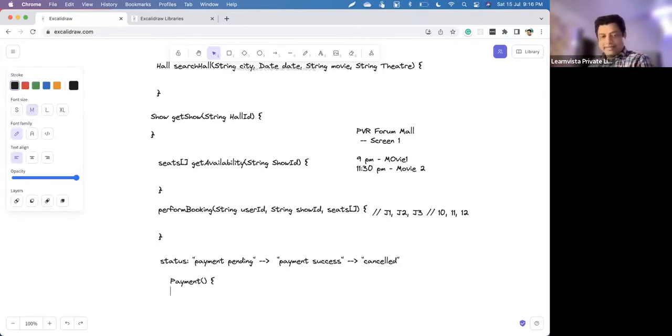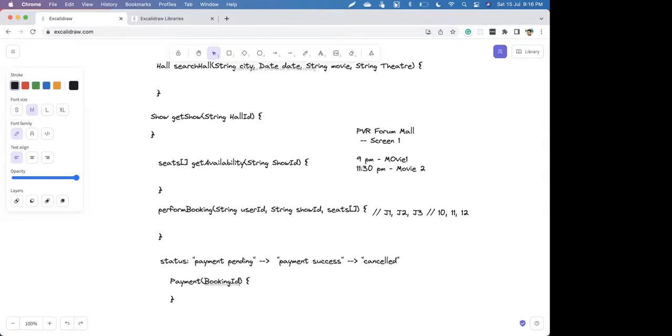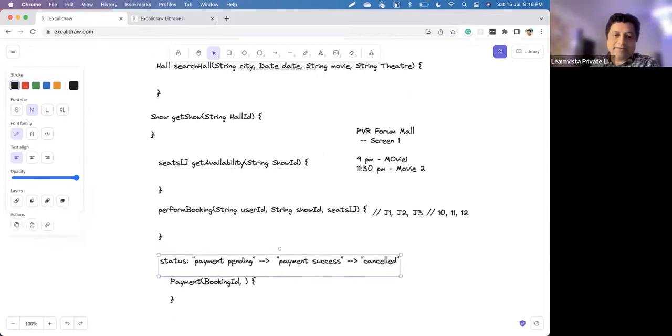Right? So in the payment API, what would you need as input? Payments would be, you'll need booking ID. Yeah, booking ID, because first you will call, you will get the payment pending status, and you will get other details of the booking, right?